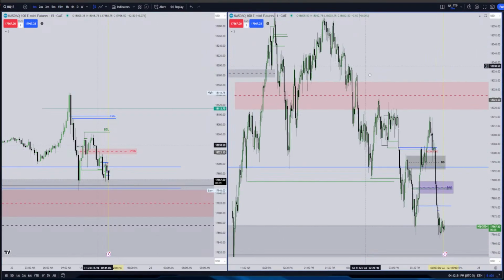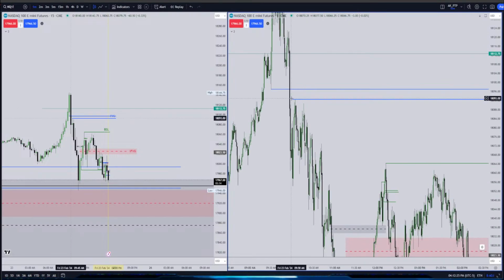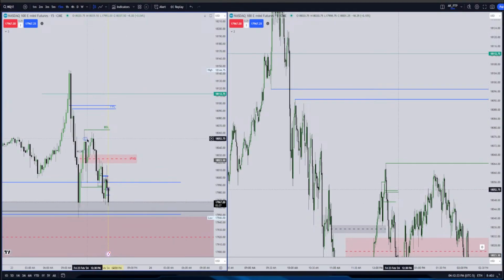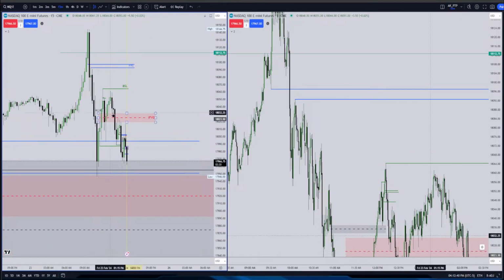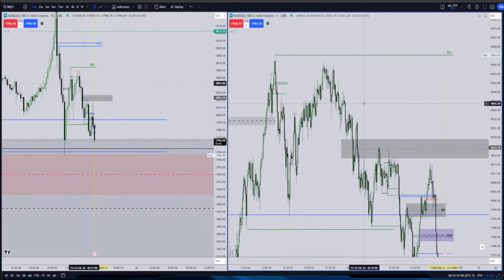So yeah, you have to be very careful. The whole price leg, from that everything, that is the only bearish fair value you have. This is the only 15 minutes bearish fair value. Other than that, here you have the first thing you can consider, the bullish fair value that turned into an inverse fair value. If you don't want to consider this one, you have this bearish 15 minutes fair value that the market revisited, retested, then delivered lower. The same here.